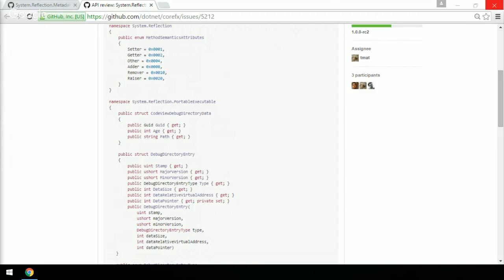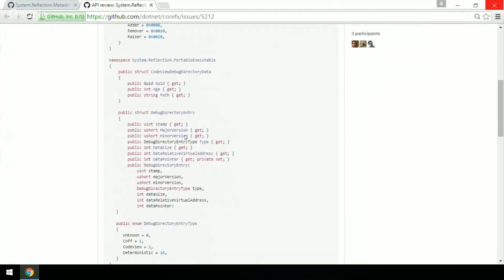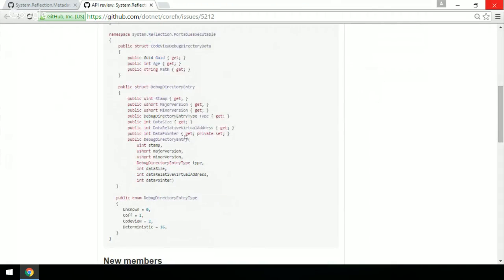By the way, these are all in the System.Reflection.Metadata assembly, I assume. Yes, right. Okay, so all the other things are PE specific, which is why they're in portable executable, right? I assume the namespace already exists? Yes, the namespace already exists. So we already have the split: they're in the same DLL, but we have all the facilities for the PE files in one namespace.